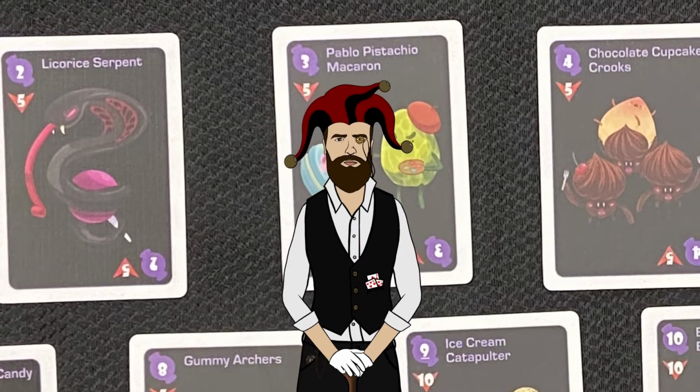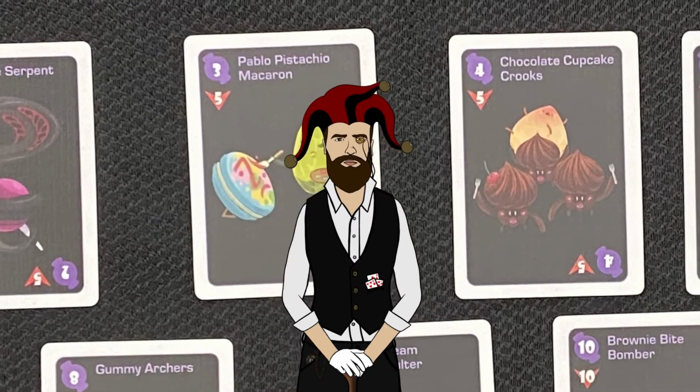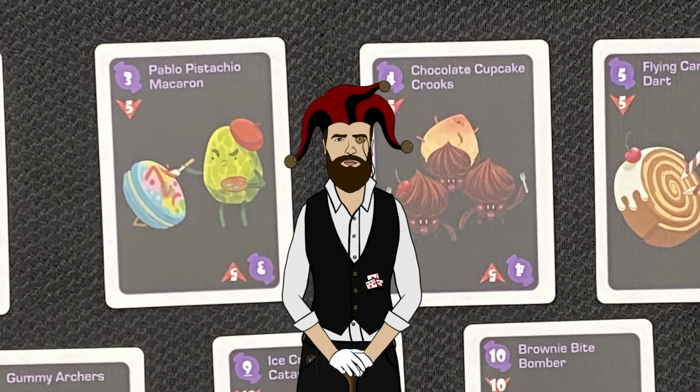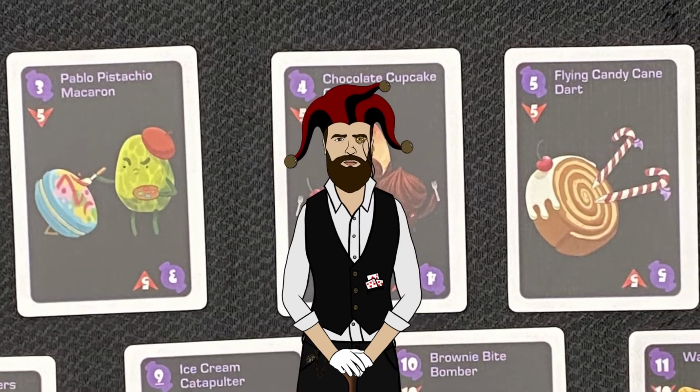First, I'm going to talk about pros because that's the fun part. And I'm going to start off with one of my favorite things to talk about, and that is components. The first thing I'm going to point out about this game is the artwork. The artwork is amazing. I love the puns that all the cards have.